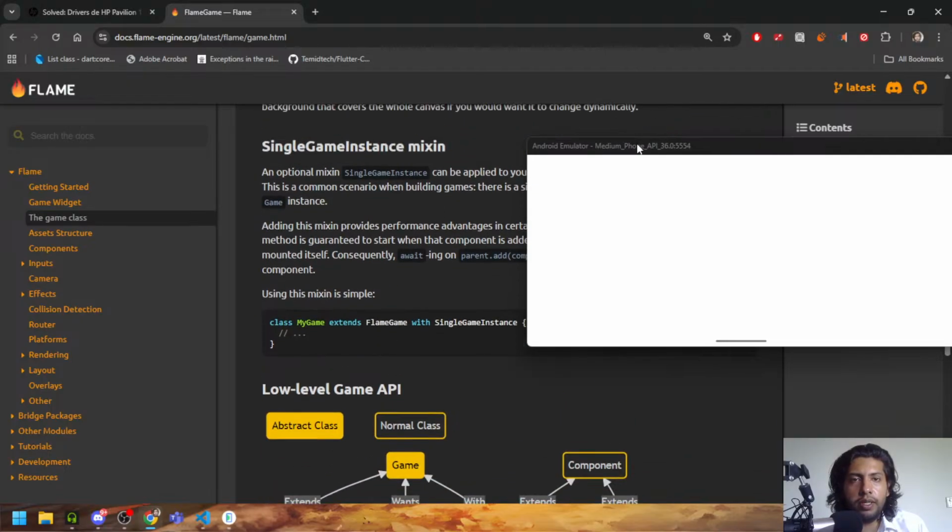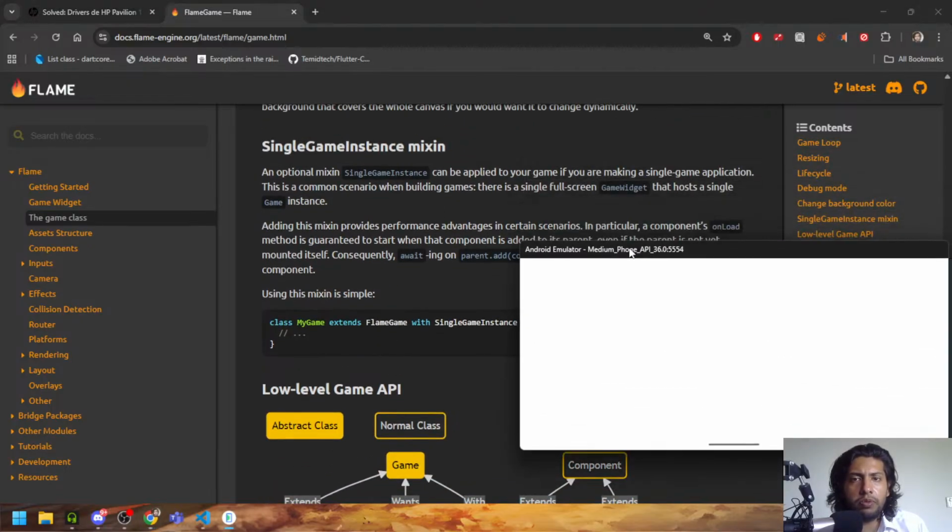So what is single game instance mixin? An optional mixin, SingleGameInstance, can be applied to your game if you're making a single game application. Okay. This is a common scenario when building games. There is a single screen, full screen game widget that hosts a single game instance.